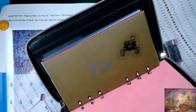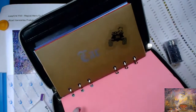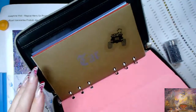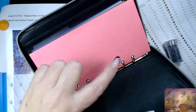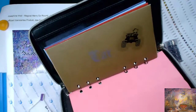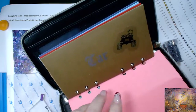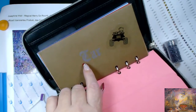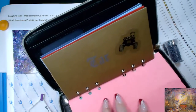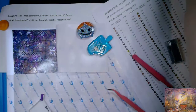If anybody has a Cricut and they want the file that I've created, the sizing is not that. The sizing that I've come up with is this size, which is slightly bigger than this one, because that only just holds my notes, whereas I made it bigger to give me a bit more space. Okay, so that's where I've been with the Cricut.